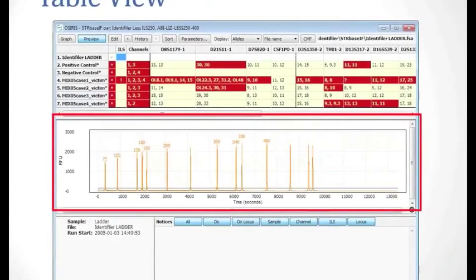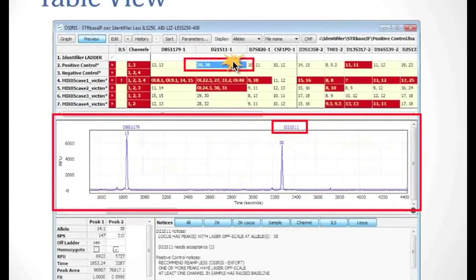When you're looking at the preview, if you want to take a look at a particular locus, you click the locus. That will zoom the preview in to the locus in question. Down in the bottom right panel, you'll see notices of problems. In this particular case, the locus has a peak with laser off scale at that location. You can see that very small peak there, which tends to be indicative of pull-up. In the left-hand panel, when you're in this view, you will see information about the peaks.